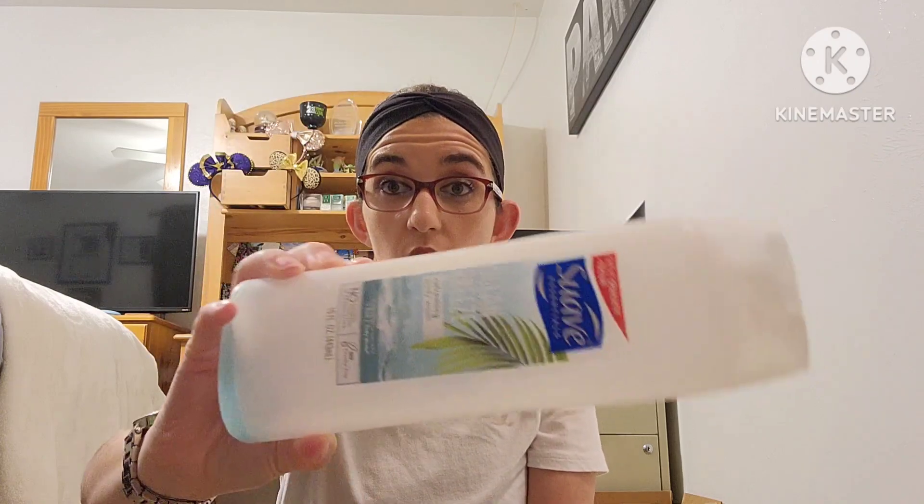My family used up the Swatty Central Ocean Breeze refreshing body wash. They said it was okay, nothing spectacular, but I do love the scent on this one. You can find it at Walmart, Target, Family Dollar, Dollar General, Walgreens — anywhere that has a personal hygiene body care aisle. If you want something inexpensive, go ahead and grab this.